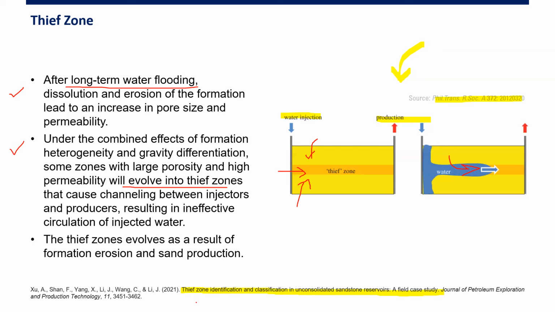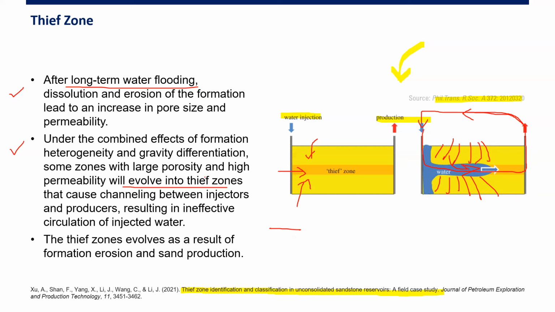The water will just recycle, injected from your injector, produced by your producer, okay? And then you inject the water again, and the water will go into the TIF zone, will go into the producer, and so on and so forth. It's just a cycle. That's why we call it recycling. Okay, water recycling. And oil in this section will be bypassed, thus reducing your recovery factor.